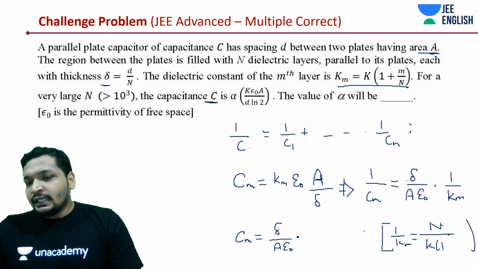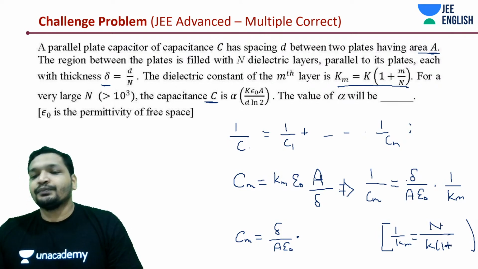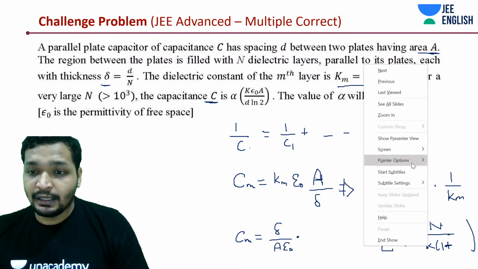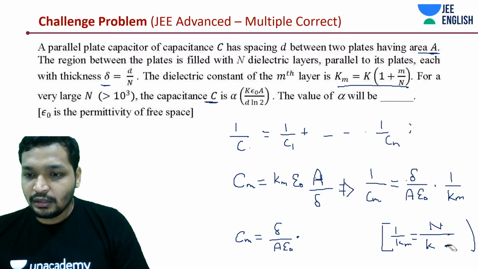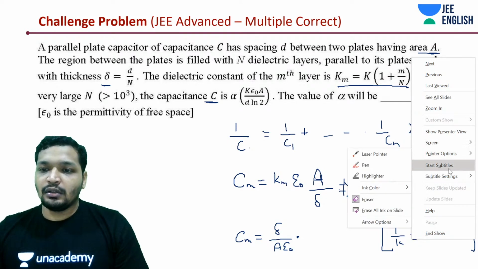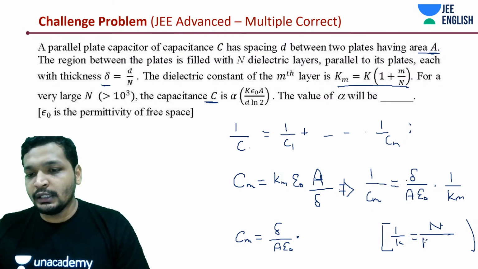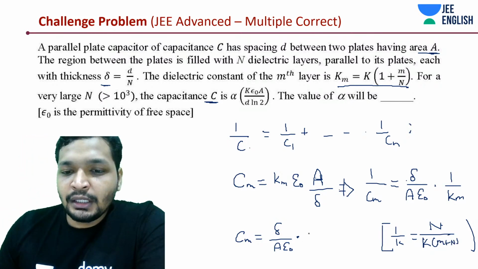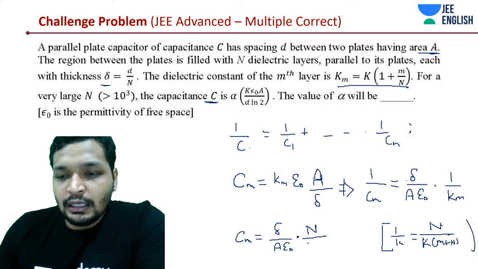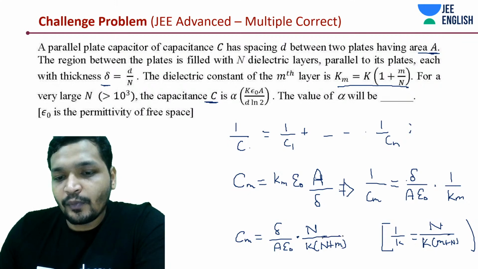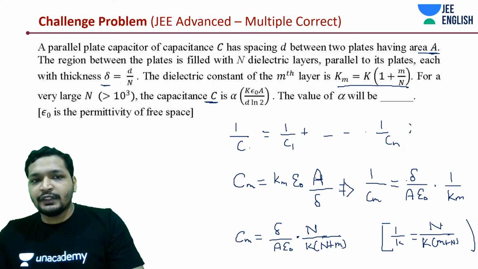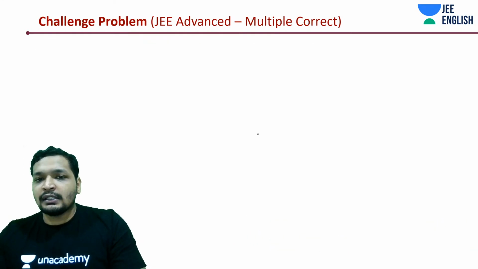And that being said, it is how much? 1 plus m plus n, really sorry. So yes, K into, really sorry, this is m plus n, and let's move on. So this should be n divided by K into n. I'm writing now n plus m. Okay, and if you substitute delta, the value of delta, which is nothing but d by n, n would cancel out.